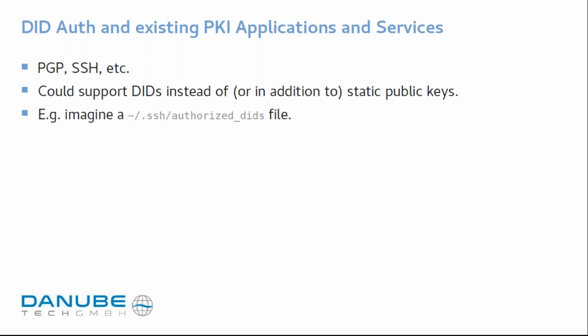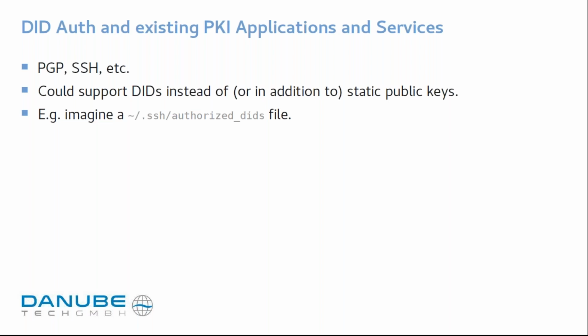Or SSH: if you are a server administrator, then you know that on your server there's a file called authorized keys. That's where you can configure public keys for the people who are allowed to SSH into your server. So you could imagine a modification where instead an SSH server configures a list of DIDs, and anyone who has the corresponding private key to the DID could then log into the server using SSH.